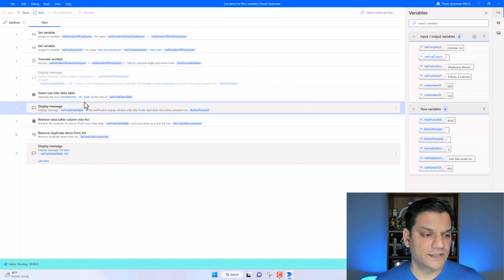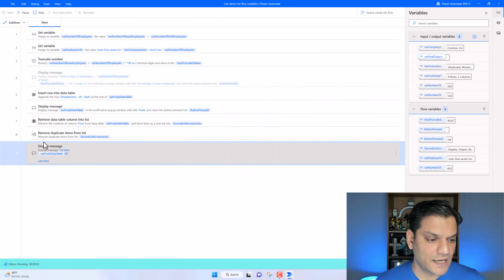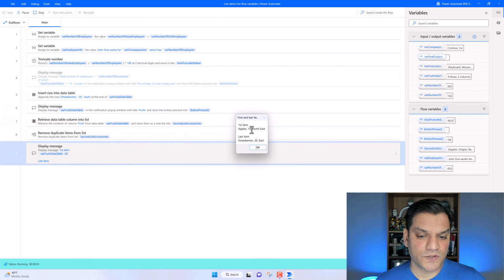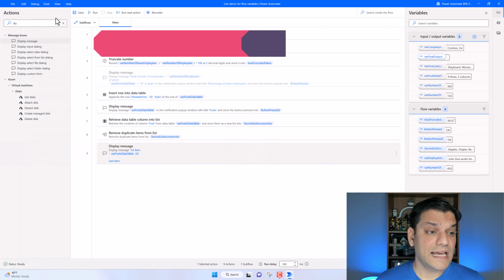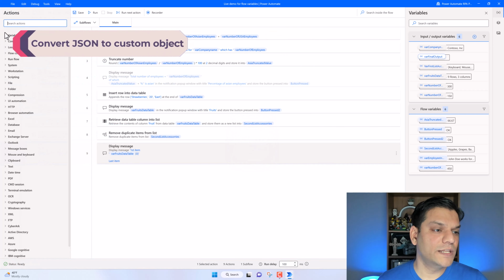That display message comes up. We can click on OK. It went ahead and now gave me this: Apples, which was the first item, and the last item was the strawberries. And see, it works because we did that subtract for the count rows, and it works over here. It works really well.